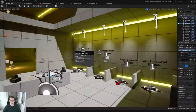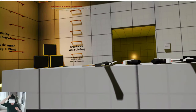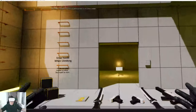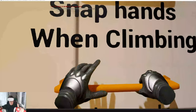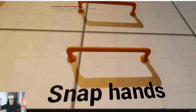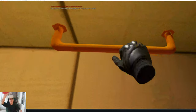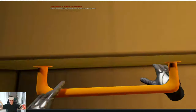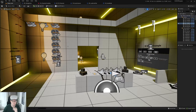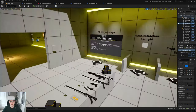I started this up and I didn't plan on where I was going with it. Ooh, hands. I should have hands as well. Am I using my hands? Yeah. So I set this up so when you get close to an object, you can grab it and the hands will move. It'd be much nicer. Which is quite nice. Kind of play around with it. Can't climb up because there's nothing there. Oh, that was a weird little bug. It started floating. Wonder why I was floating.